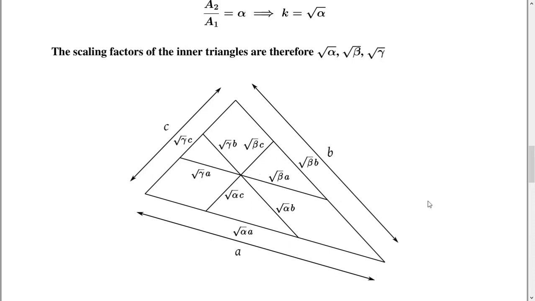Now this pretty much has all that we need, right? Because these two are parallelograms, and so this length is equal to this length, which is root beta a. So this is root beta a, and this length is equal to this length, which is root gamma a. So we have a, which is actually equal to root gamma a plus root alpha a plus root beta a.